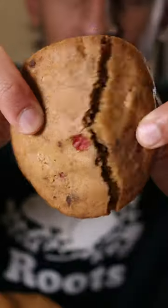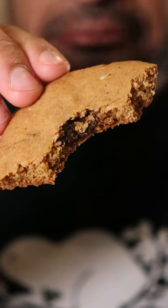I thought the strawberry was going to be a bit weird, but as long as you don't overdo it, it works. It's a bit crisp on the outside, soft and chewy on the inside. And when Arthur threw those chocolate chips in, I had to use my homemade chocolate for that part. And oh, it's so good.